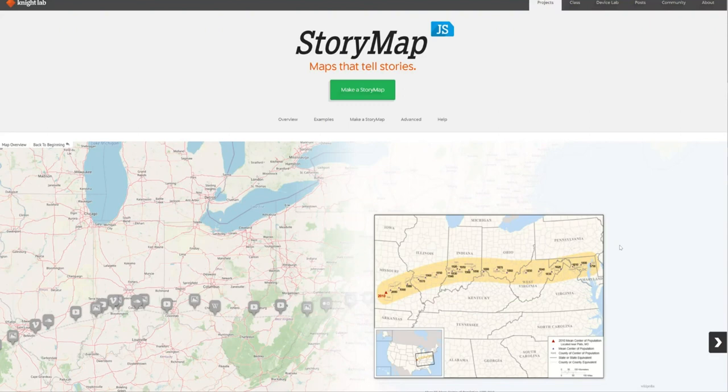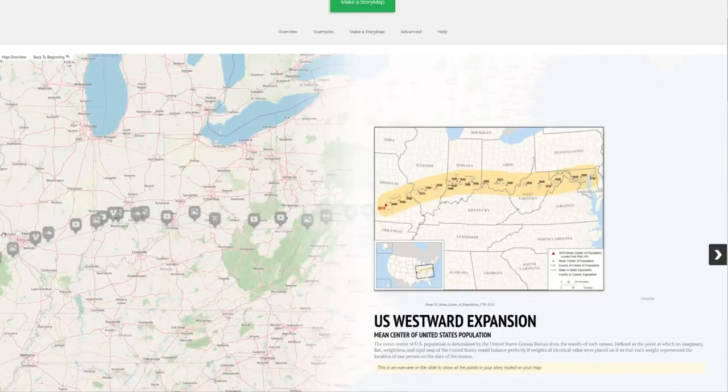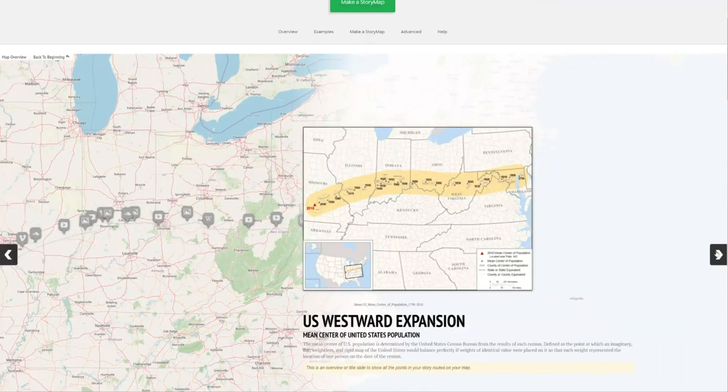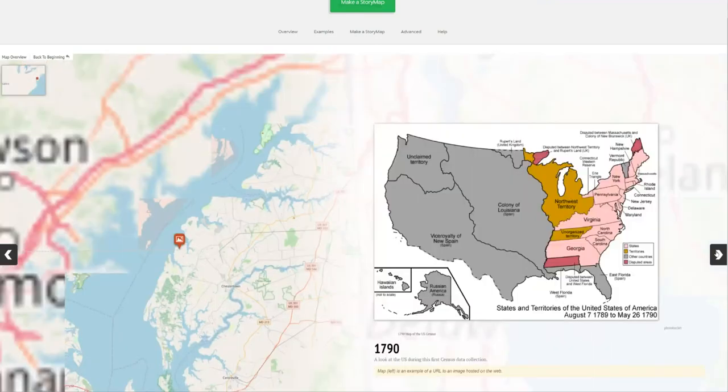This could be a past migration or a narrative of a historical event. We're not going to be able to quite do that because you're all going to be choosing places that matter to you, but it'll work for someone to click through because it works like a slide where you have the map with all the points, and then you're able to see an image and a heading and text, and you can click through that and go through the different areas on it. So this is what we're going to make together.